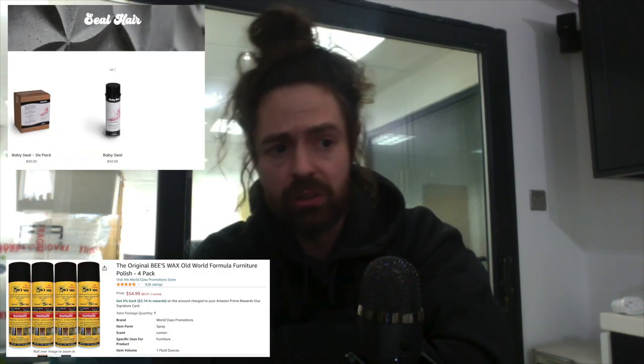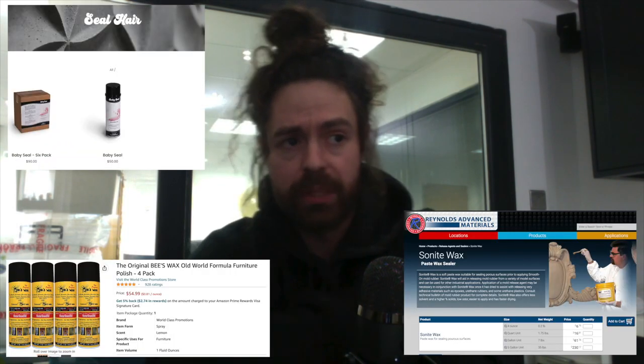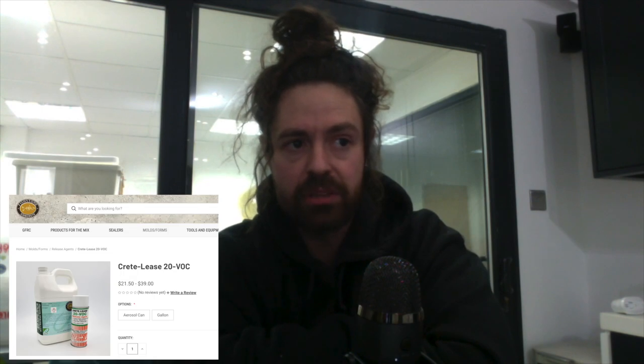In your case, resin it, and then if you are using resin, just use a beeswax or Sonite Wax from Smooth-On, which is pretty good. One or two coats of that, and then I prefer Aquacon, or Tom Fisher sells 20 VOC, which is another great one. I like to spray my mold release on with an HVLP gun because it's easier, quicker, and less waste, believe it or not. Mainly because it's faster.